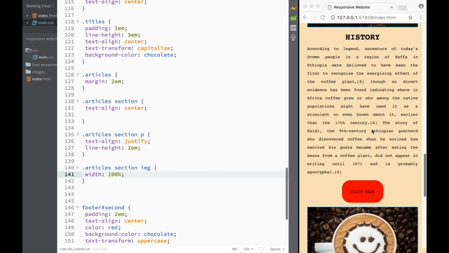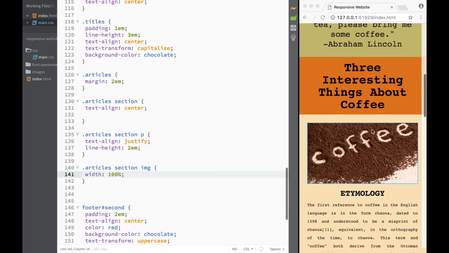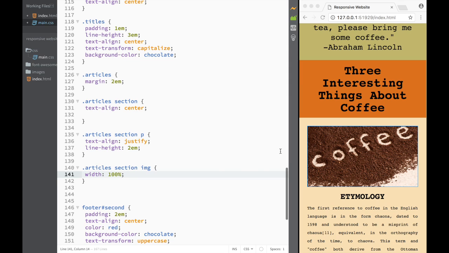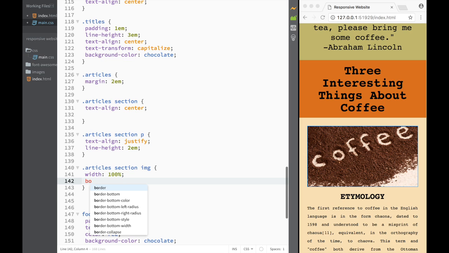They are going to become bigger, like this, and the bigger one actually became smaller, because what we're doing, we're saying width needs to be 100% of the section where it is exactly, right? So this is going to be a very nice, neat thing how we can actually deal with this. And over here we're going to say border radius, and we're going to say that border radius is going to be 5 pixels.